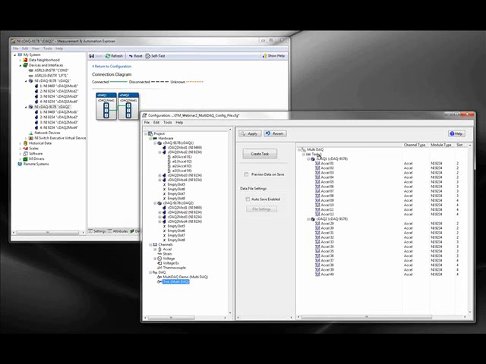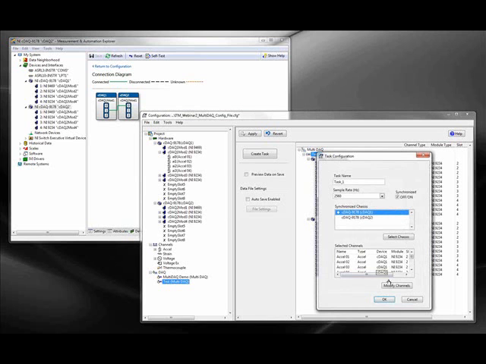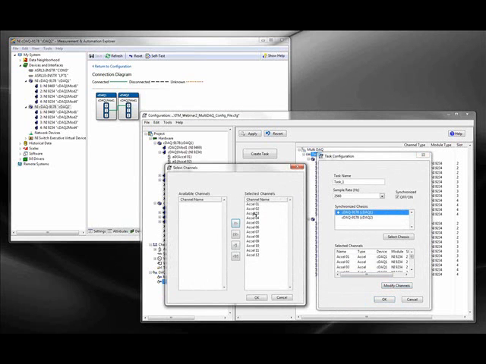Correct. And if you did need to have the channels in a different order, you could right-click the task and edit to come back to this screen, and you can modify the channels. Say you needed channel 3 to be above, you want it in your channel list, you can just drag those to reorder them as necessary. Or you can remove them and add them one at a time in any order you would like them to be shown in your data file. Or you can sort them to be alphanumeric.